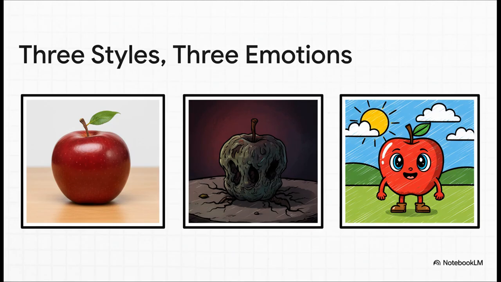Realism gets us a normal, tasty-looking apple, but add the word horror and suddenly it's this dark, creepy thing you would never eat. Then try children's book, and poof, it's a cute, friendly cartoon character. You can see how this would be absolutely crucial for things like advertising, branding, or really any kind of storytelling.